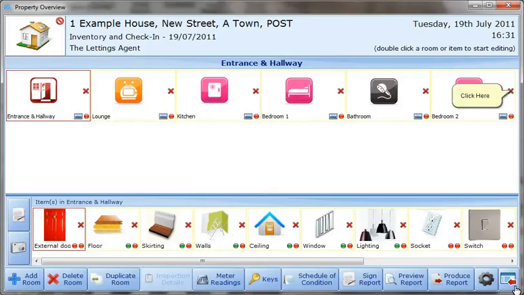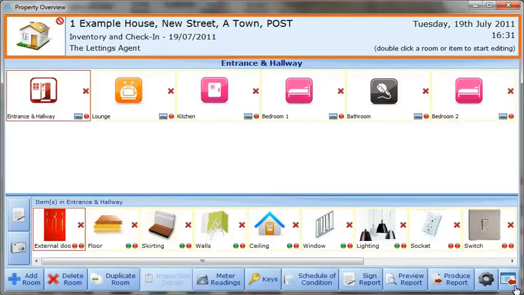Welcome to this tutorial about the tools available on the Property Overview screen. This is the first screen seen immediately after a report has been created or opened for editing, and it could be considered as the home page for the editing process. As you will see, it is the access point to all of the forms used for entering and editing property-related data, and it permits the user to view summaries of the work in progress or to alter the configuration of rooms should the need arise.